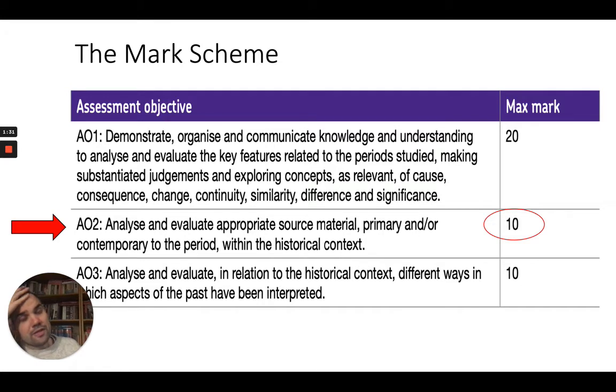Because if you can imagine, if you've done a really cracking essay and you've got 16, 17 out of 20 for AO1, if you end up getting 4 out of 10 for your source analysis, which is only for analysing 3 sources, in terms of the amount of marks you could have gotten for the effort, that would be really poor. So it's really important to get the source analysis right, because it's worth a quarter of the marks for the coursework, and ultimately it only has to be three sources.